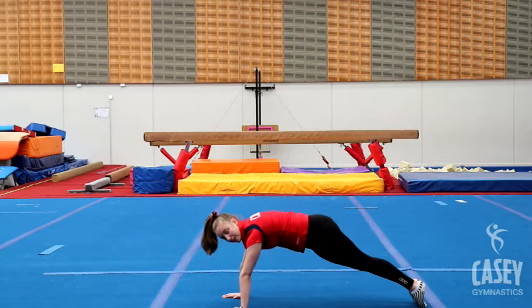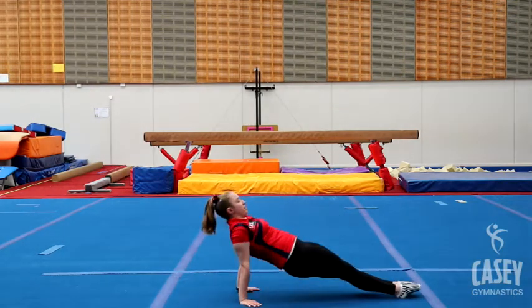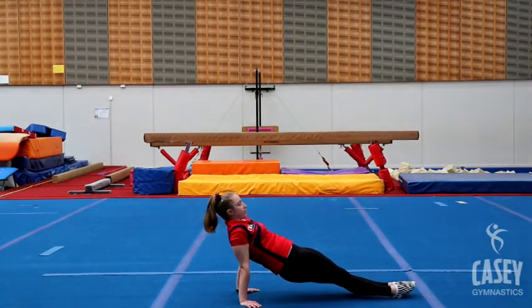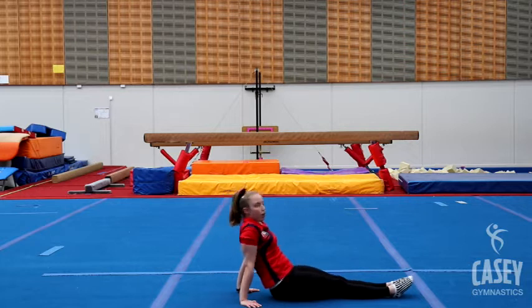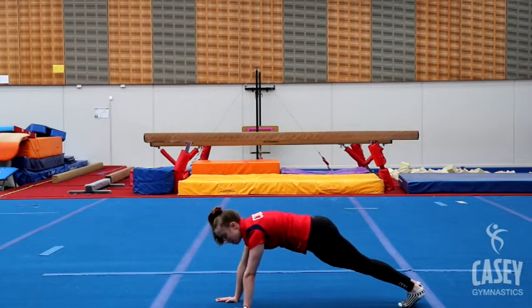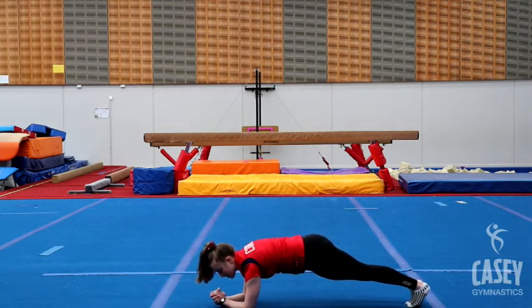Okay, getting ready to turn your hand to roll over to rear support. Make sure your fingers are pointing towards your toes. All right, getting ready to roll back over into our front support shape, but this time you're going to go down onto your elbows. All right, everyone holding this shape.